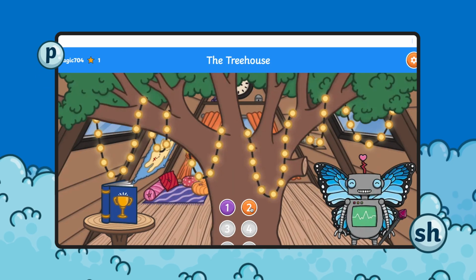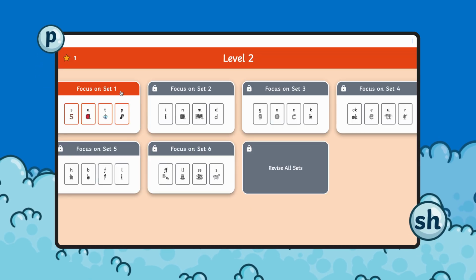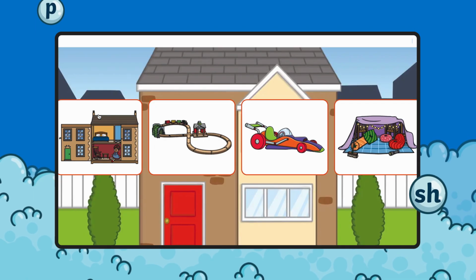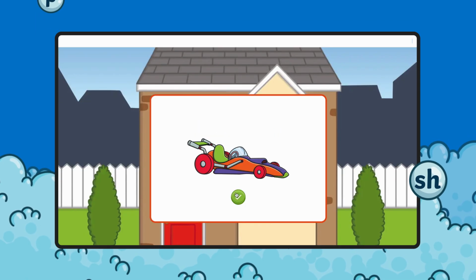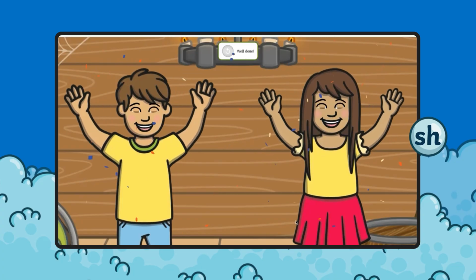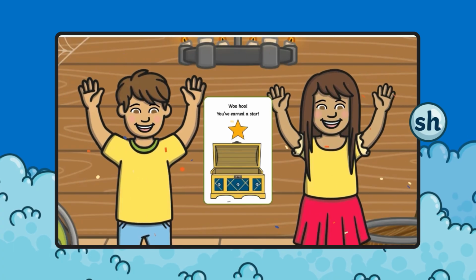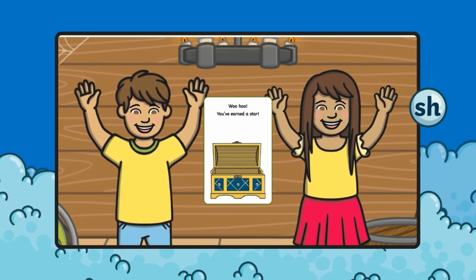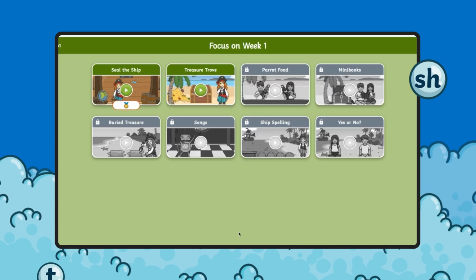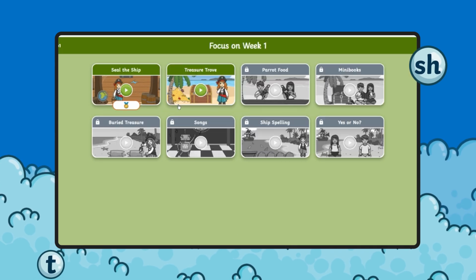Once a learner has chosen a level from the tree trunk, they can choose from the phonics focuses that are available to them. The default setting shows all except the first phonics focus as locked, with learners unlocking the next focus by completing all games in the current one. This encourages learners to progress through the content systematically, building upon prior knowledge and skills. The numbers that are in colour are the focuses that are unlocked and available to play.